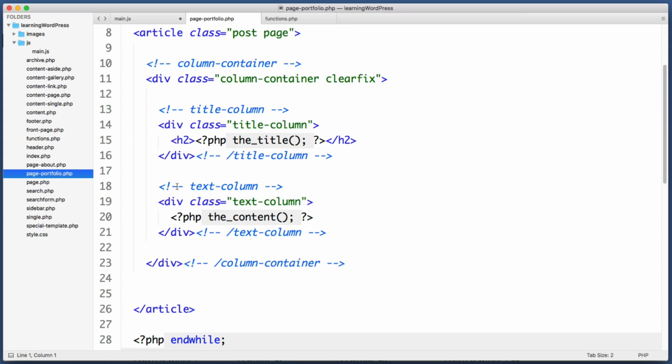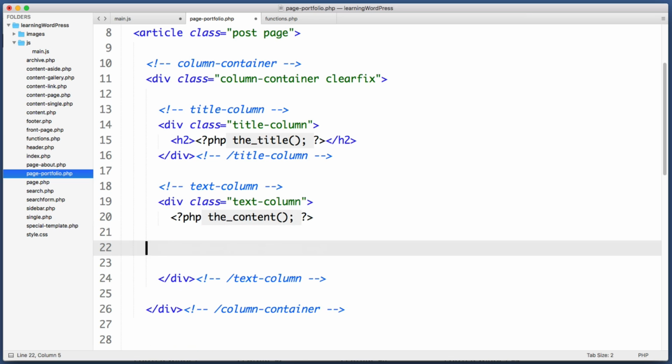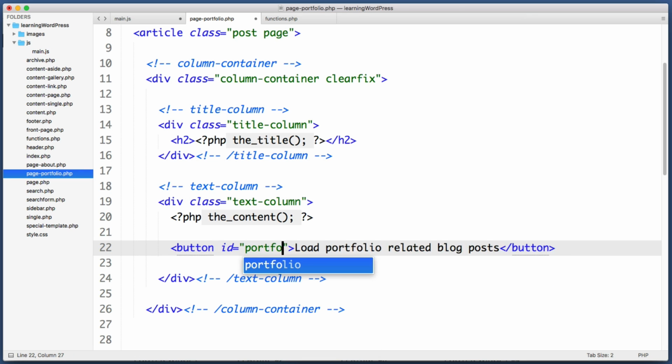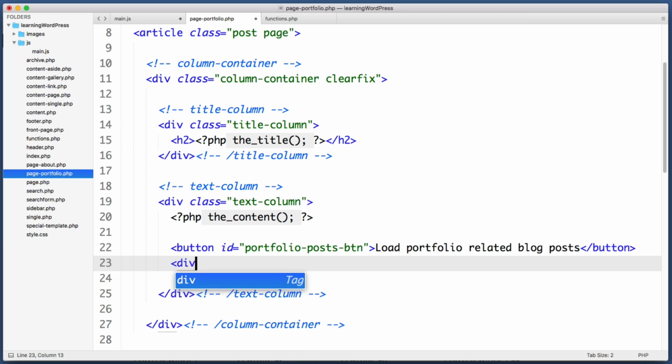So within my template, right beneath the main content, I'll create a button element which reads "Load portfolio related blog posts." In order to easily select this element with JavaScript, I'll give it an ID of portfolio-posts-button.